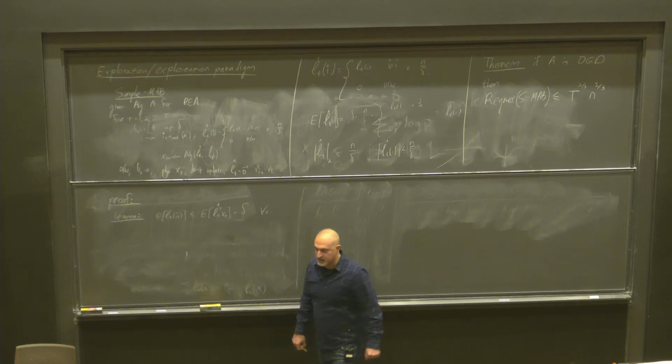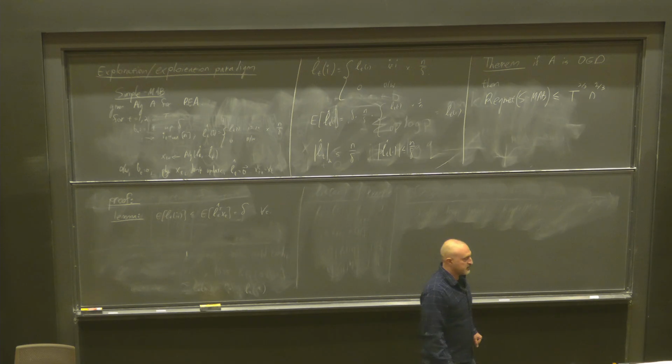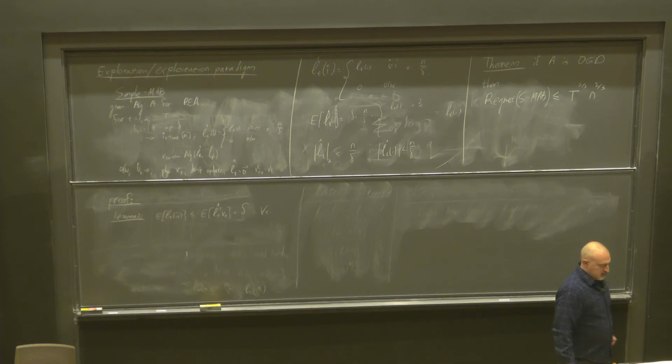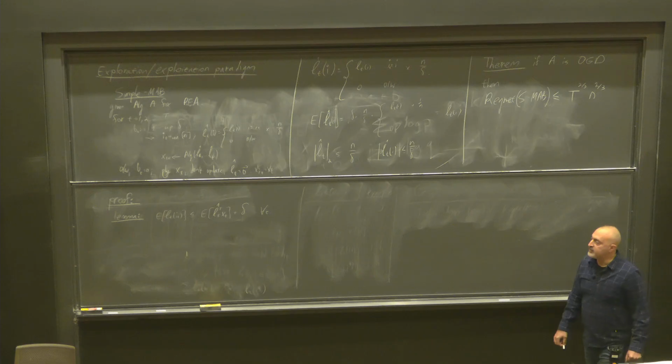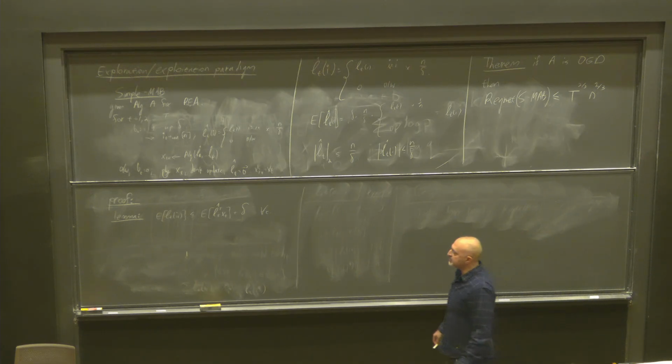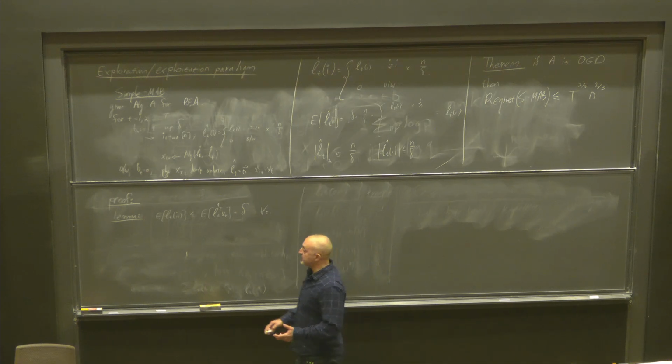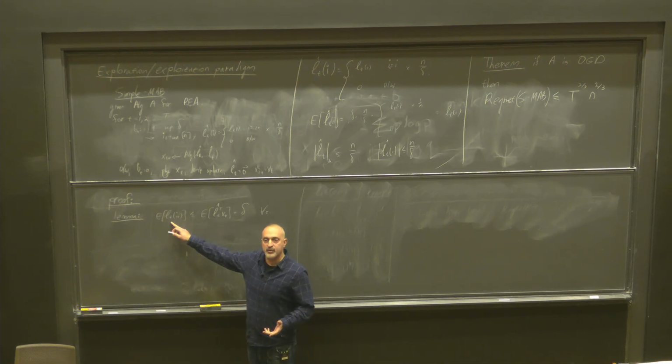That's the claim. It looks like a technical claim. It is a technical claim. What it's saying is the following. It's saying that the loss I suffer, I can relate it on expectation. The expectation here is over which randomness? The expert. Correct. Expert I choose. That's the only randomness here.